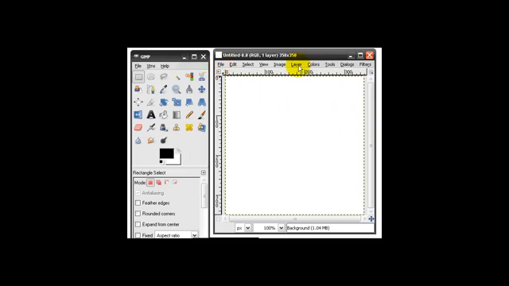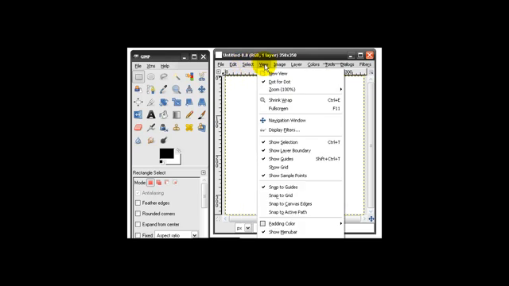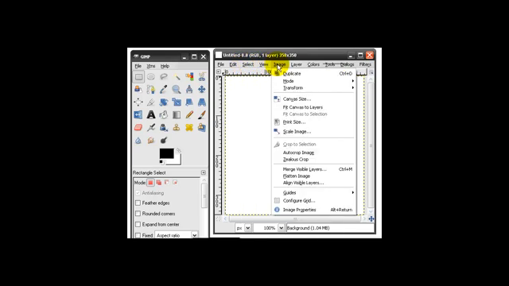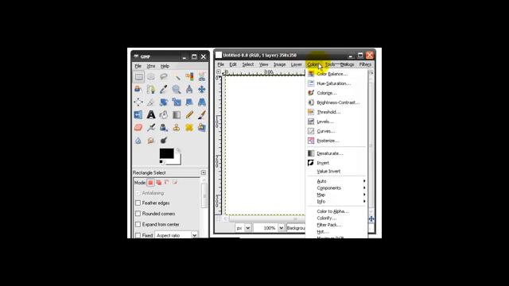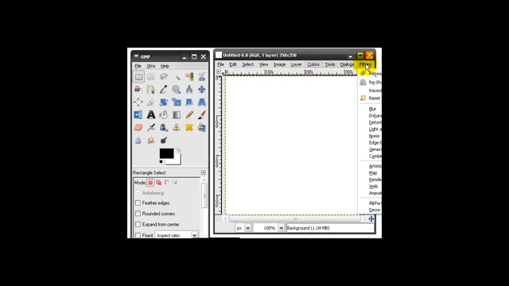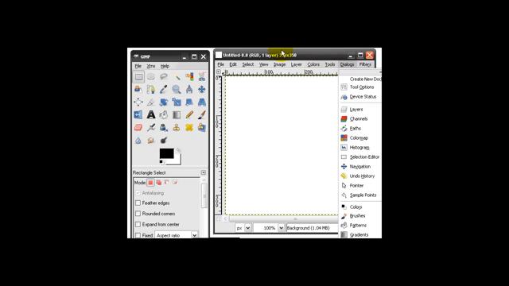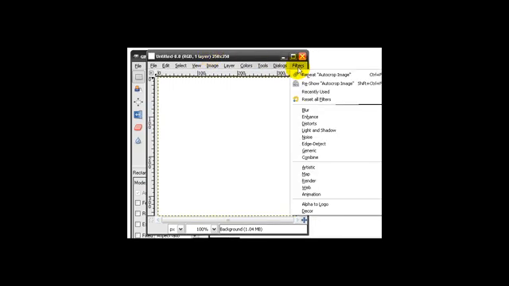You'll notice that you have different features up here. If you select it, you can go across and see what you're offered. In the image option here, in the drop down menu, we can see that you can do different things. You can scale the image, crop the image, merge the layers, flatten the image, transform the layers, create new layers, duplicate the layers, add colors, work with filters, and I'll move this over just so you can see it better.